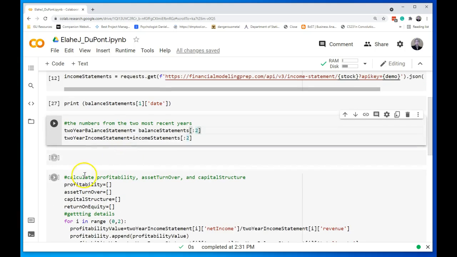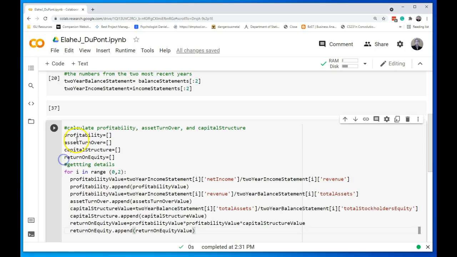Then I have 3 lists: one for profitability, one for asset turnover, and one for the capital structure. Those are the three values that we multiply to get the return on equity. So I have 4 lists created here. Now I go in a loop.